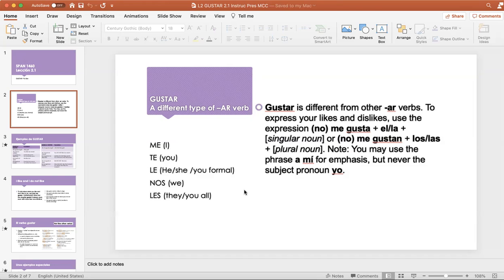Yes, because how does the verbo gustar work? It works based on your likes and dislikes. If you're indicating your like of one item, something that's singular, you're going to use gusta, regardless of who's talking, whether it's one person or multiple people, and gustan if you're indicating your likes or dislikes of more than one thing. And we will look into some examples here.